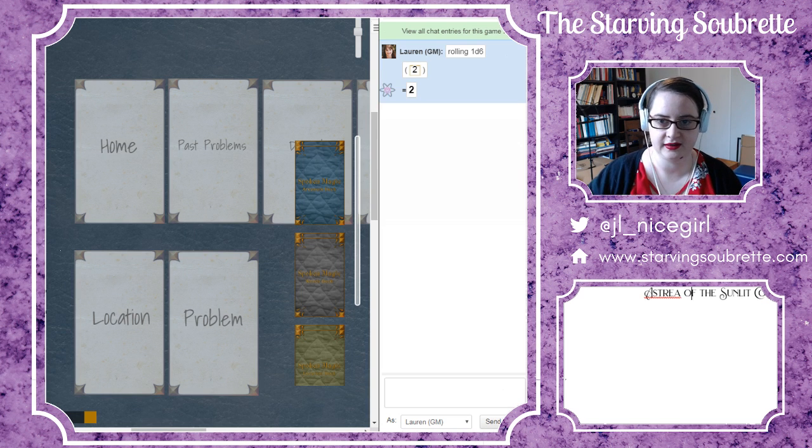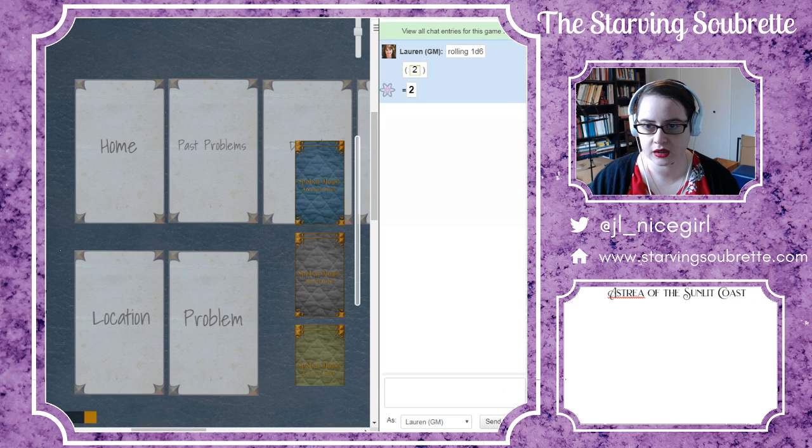I'm playing with this index card thing slightly. This is a new thing I'm trying, instead of rolls, but I don't know if it's gonna work.